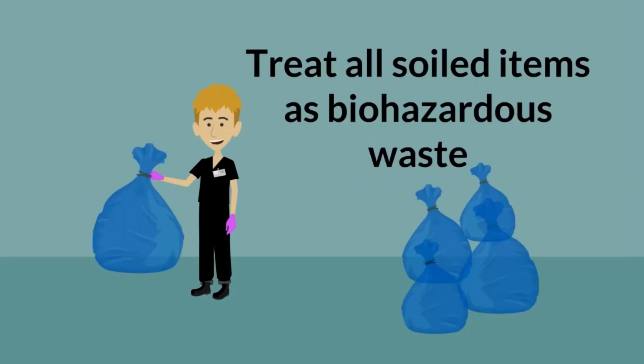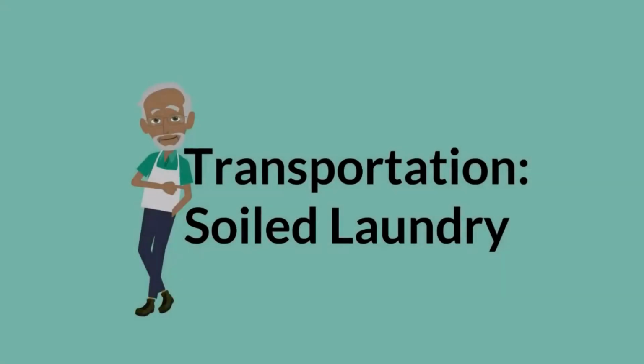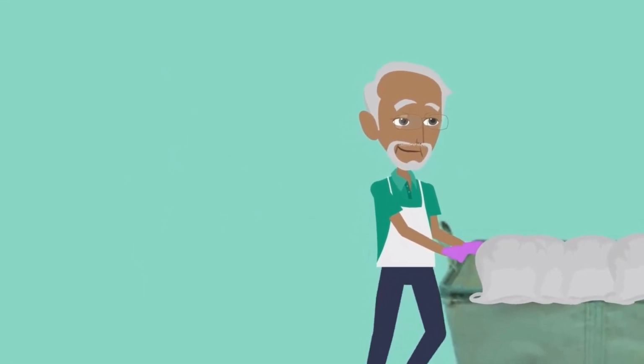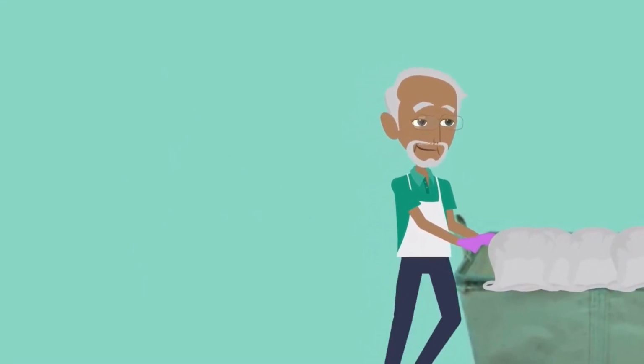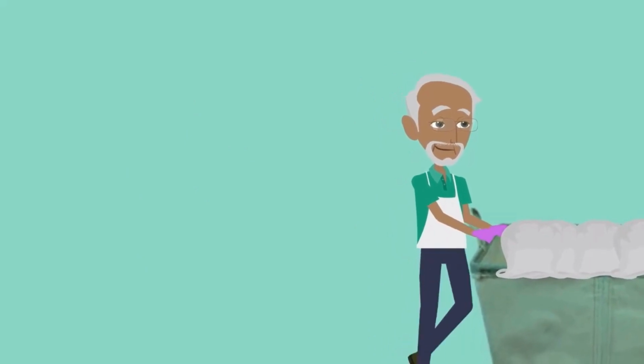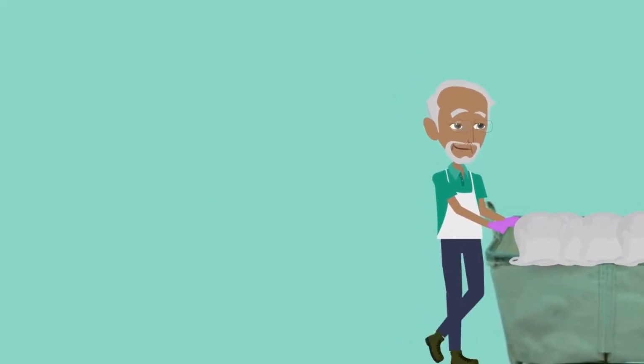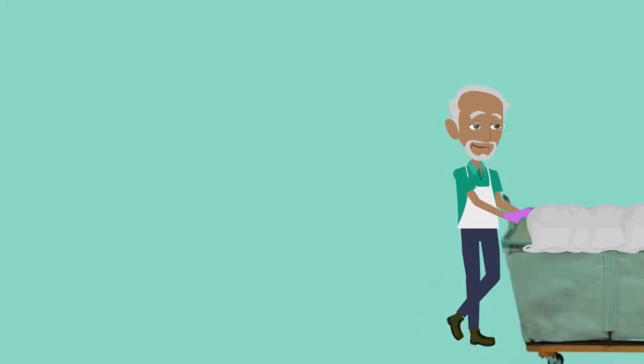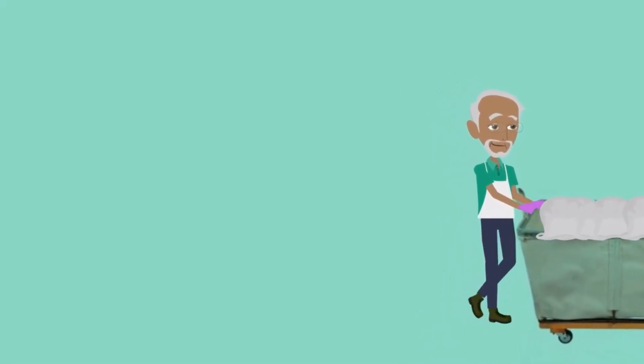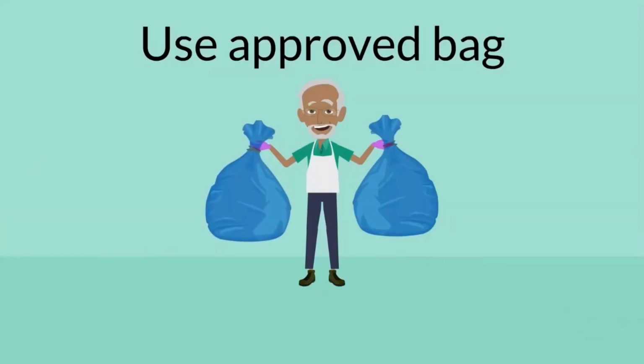Label the bags as biohazardous or color code bags so all employees see that they require handling in compliance with standard or universal precautions. Once the soiled items are contained in a secure bag, transport the bags to the laundry facility or designated holding area, either by using a laundry chute or by placing the laundry bags in a designated soiled item handcart. Always place soiled items in the approved contaminated bag before sending them down the chute or placing in the linen handcart.